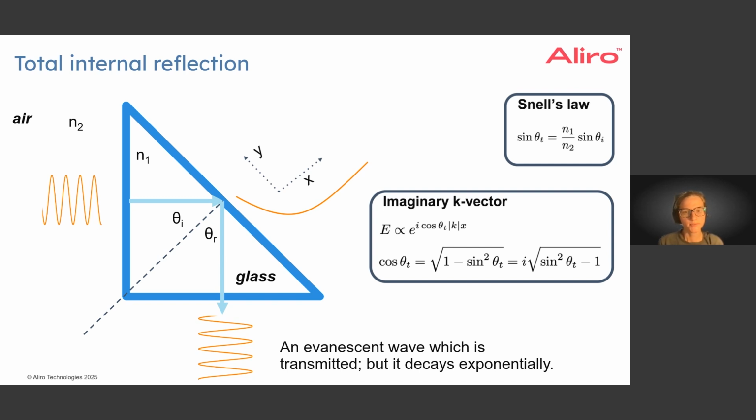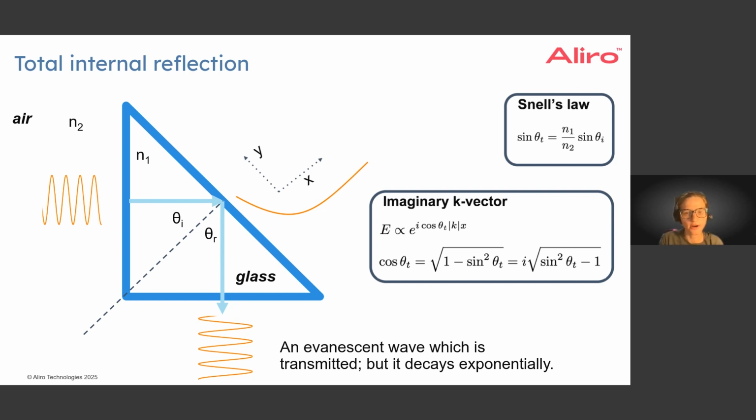And that component of that k vector is going to go by cosine theta t times k. So we know from trig rules that cosine of theta t is equal to the square root of 1 minus sine squared of theta t. But as we just mentioned from this previous slide, because of Snell's law and because of what happens in the condition of total internal reflection, sine of theta t, and also as a consequence sine squared of theta t, is going to be greater than 1 in the case of total internal reflection happening.